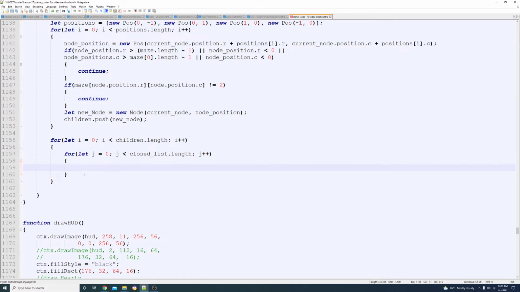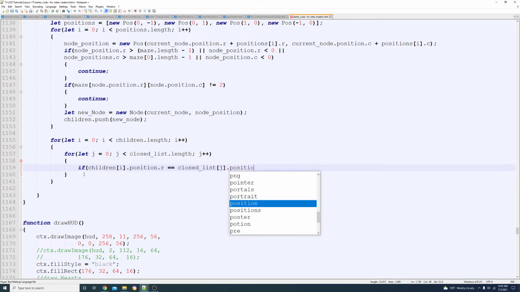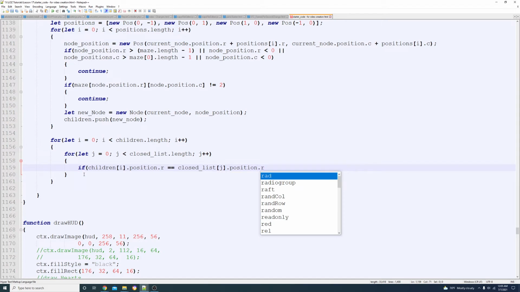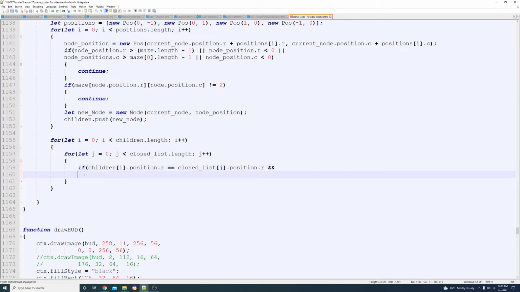Okay, and so we're going to say if children at I.position.r is equal to closedList at J.position.r, and I'm just going to go ahead and copy this because we're just going to check the column and row of each child to see if it's already in our closed list.